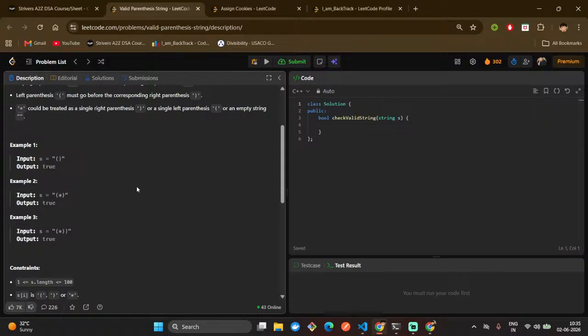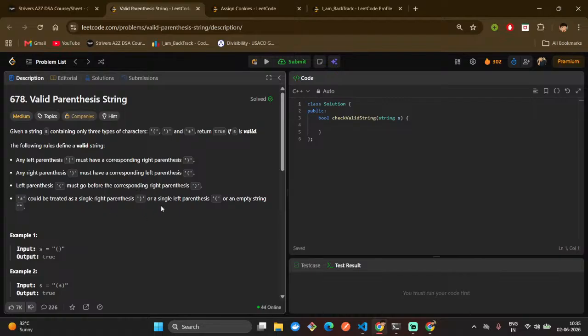What do we have to do here? Just take two stacks. First take s.size, or the stack of characters s1 and s2.